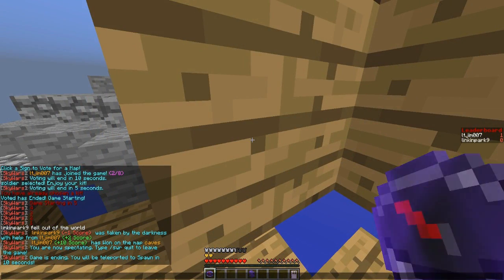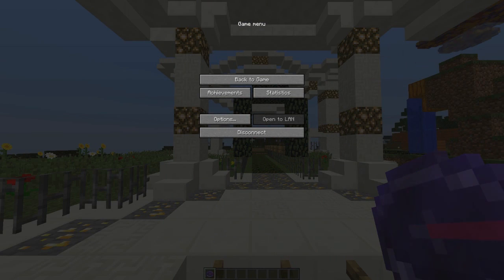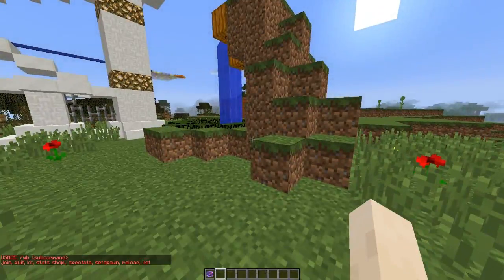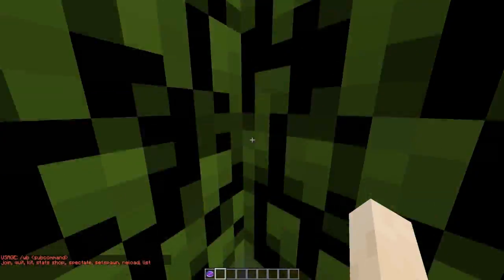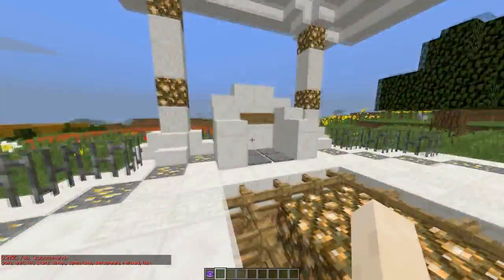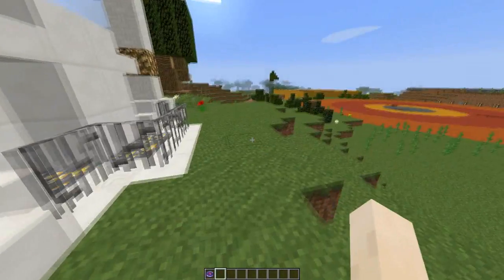Because the game has ended, I've got points, which I could spend in the shop, because there is an optional bit which allows players to buy kits. So I believe that is all the in-game stuff, so SWR, usual commands, but I don't think you'll be needing any of the others. And yeah, let's hop over to the config file. There's quite a few, so let's go check those out.